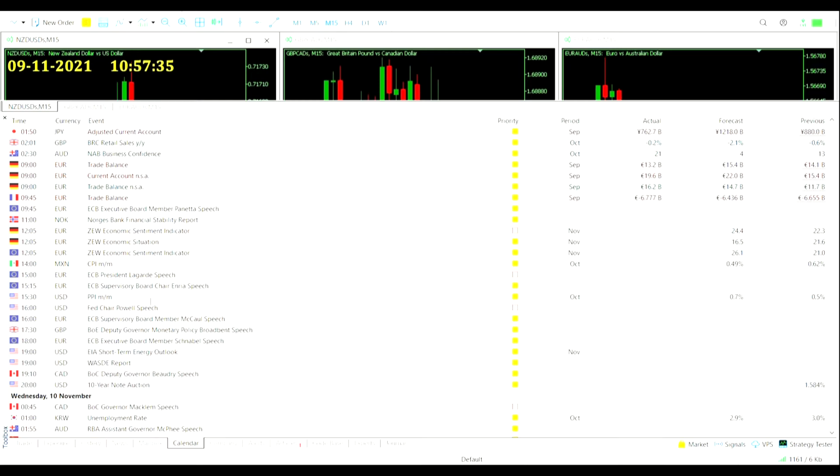But in the middle of that, 3:30, Producers Price Index month on month. That'd be an interesting one to see. Are producers paying more? They're certainly forecast to be at 0.7%. You'd think they would want to start bringing down that number. 0.5% was the previous. We'll definitely be watching for that one.